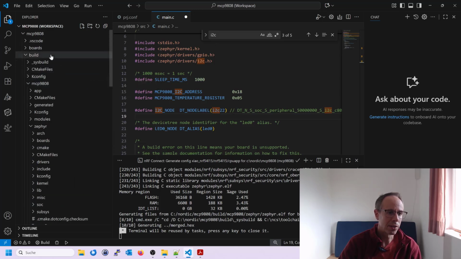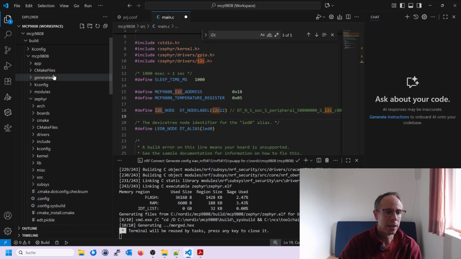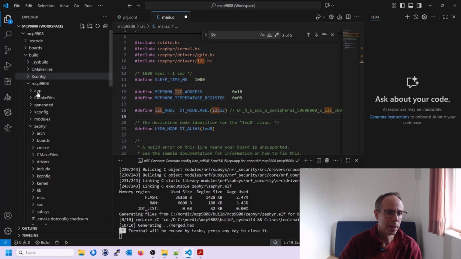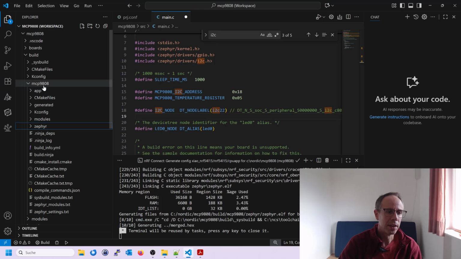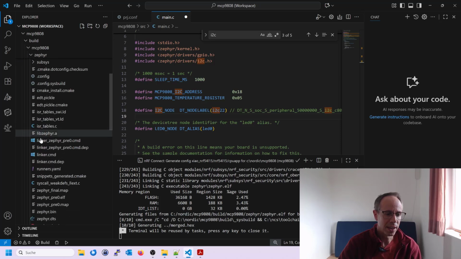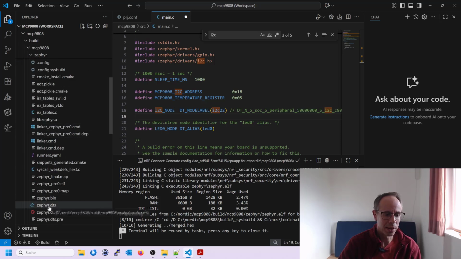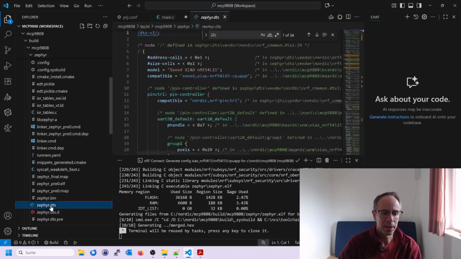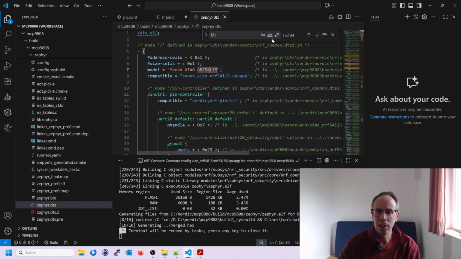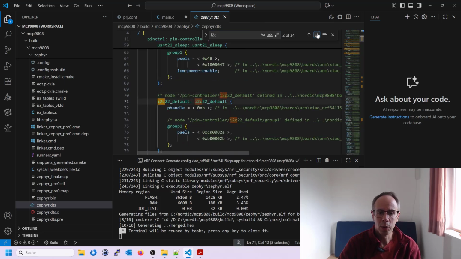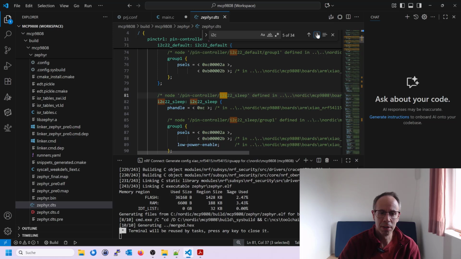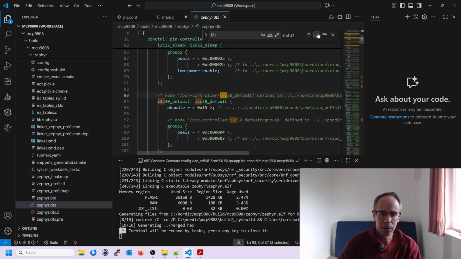There is the build folder, and in the build we have the MCP9808 folder, and then we go into Zephyr, and there is our Devicetree which is built. It's zephyr.dts, and when you search here for I2C, you see first the pin control, which is not so interesting for us.